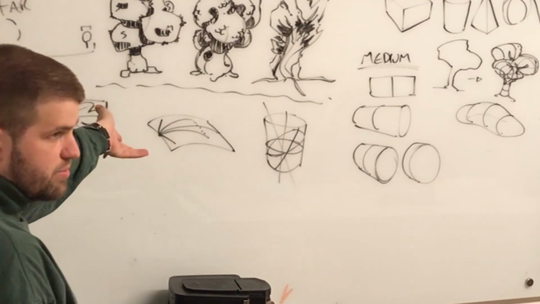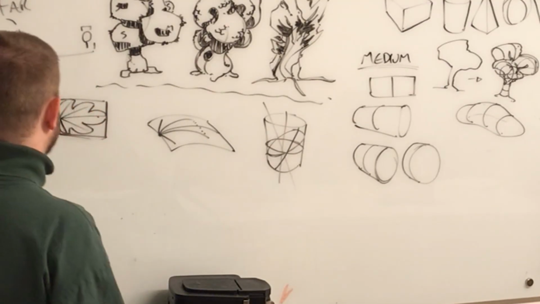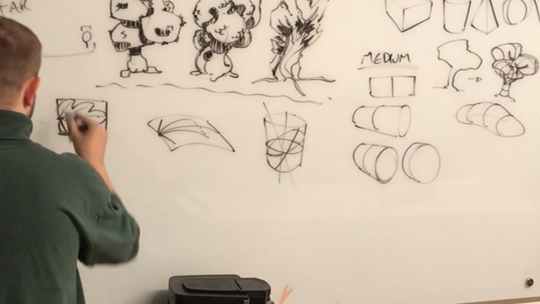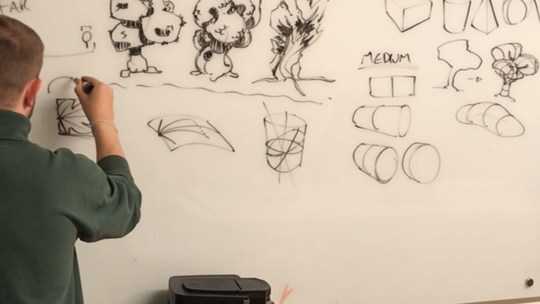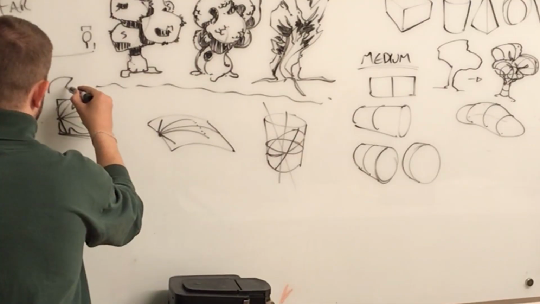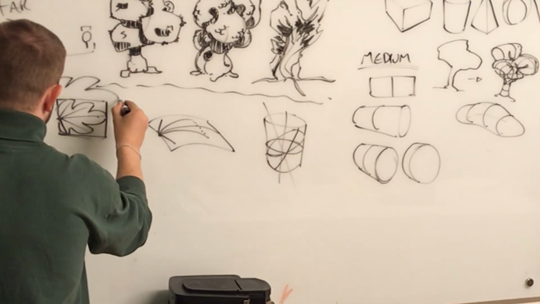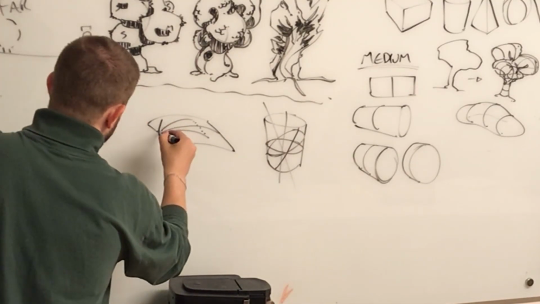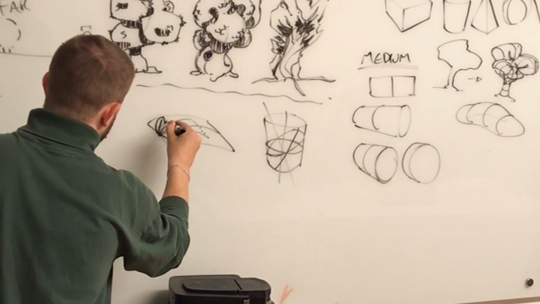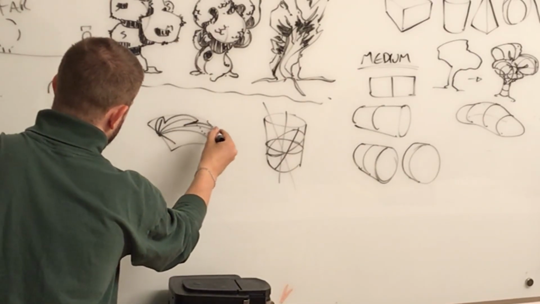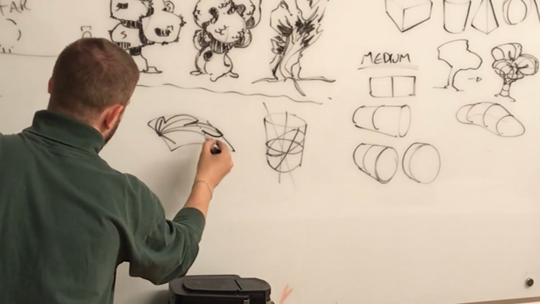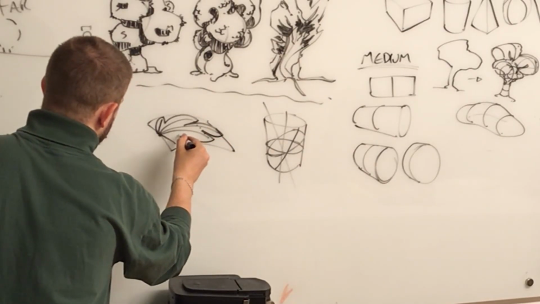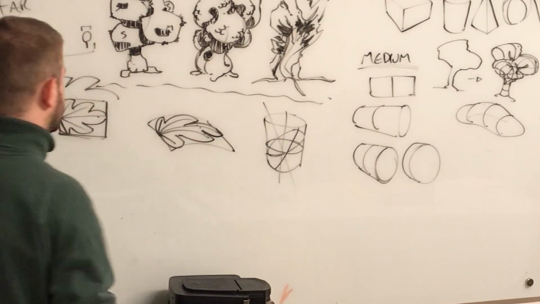Once you have a nice structure in place, it's not very hard to put in all the leaves around it. Same principle. I was trying to round on the outside, or the lateral side, and then do a straight on the medial side. So rounded, straight. I was just making that rounded, and then I switched on this side. So rounded, straight, rounded, straight, rounded. Come outside there. Rounded, straight, rounded, straight, rounded.